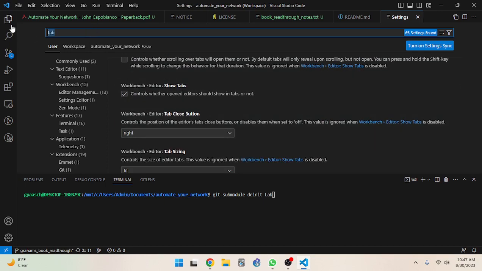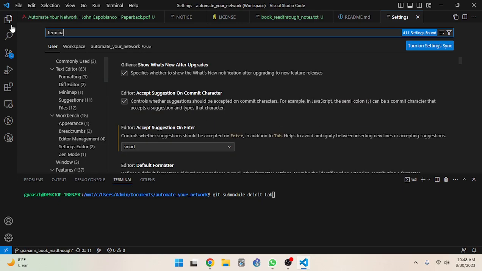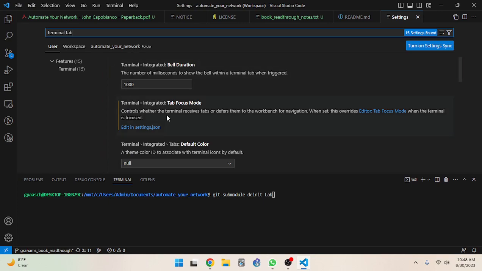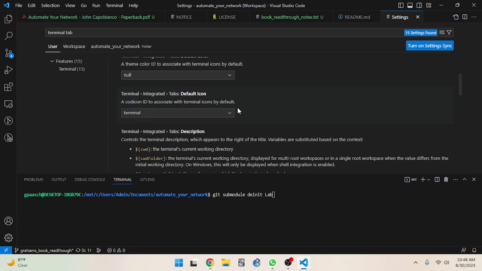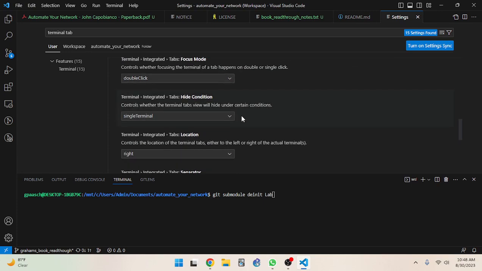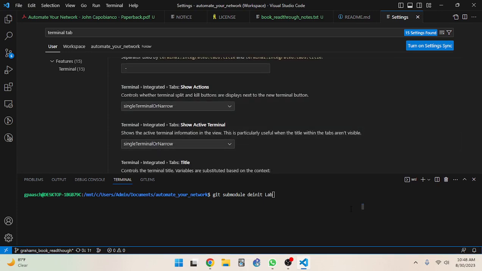Let's type terminal, and then tab. Let's go to the AI.